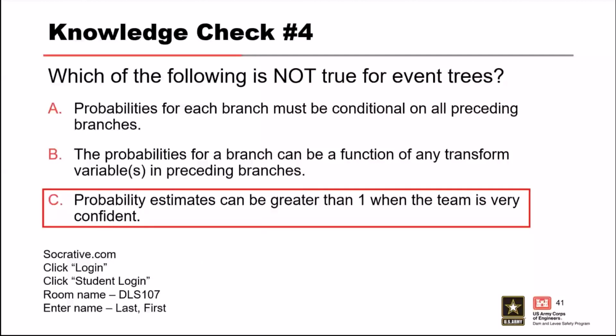All right. Well, everyone's paying attention. That's good. Yes, our correct answer is C. So this is event tree rule number 1. I told you it was simple, but important. By definition, probability estimates cannot be less than 0 or greater than 1. It's a fundamental probability rule, and we cannot violate that rule when we're doing our risk calculations or event tree analysis.